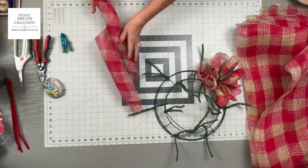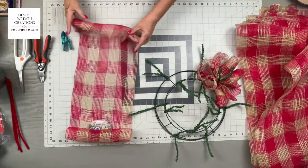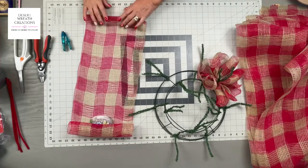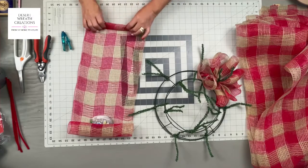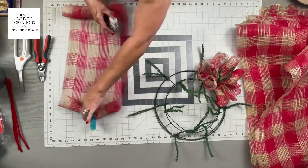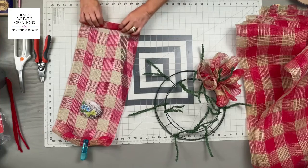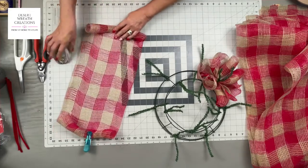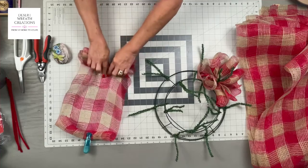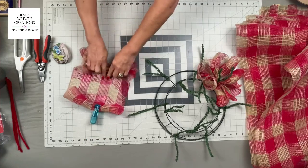This is called the Woodland Ruffle technique. So we roll it a couple of times, 2 times. If you decide you like yours to be rolled 3 times and have a bigger curl and less ruffle, you can do that. See, I'm pushing with my thumbs, pulling with my fingers, push, pull.